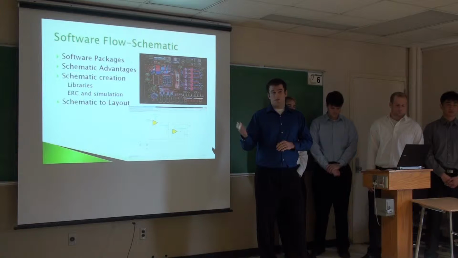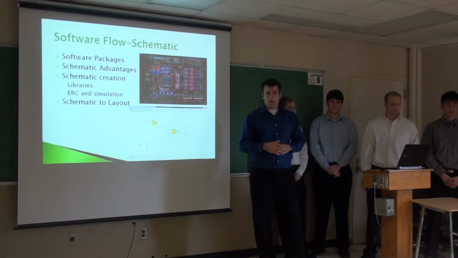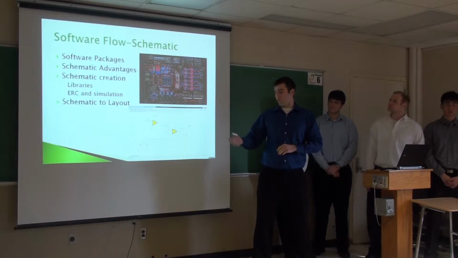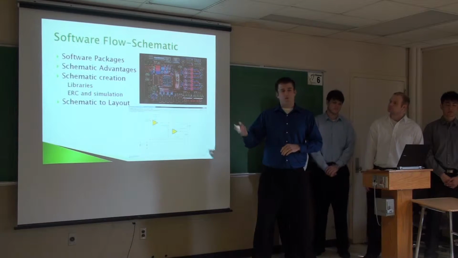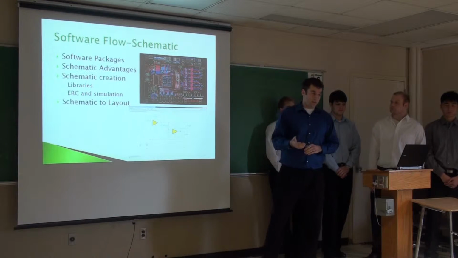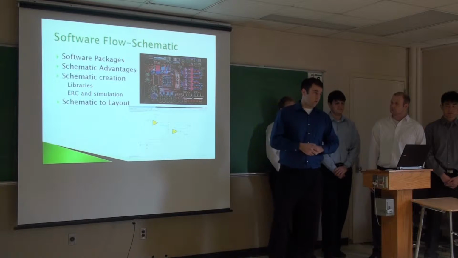For the schematic editor, all you really need is a symbol and the pins, the numbered, and the right number of pins for a chip. Draw the symbol, add the pins on, and wire it up. And once you have everything wired up, you have your sources added, you can do the ERC, which is the electrical rule check. Make sure you don't have like a voltage source tied to ground or something silly like that. And then you can simulate it, ensure proper functionality, and then you can export it to your layout.